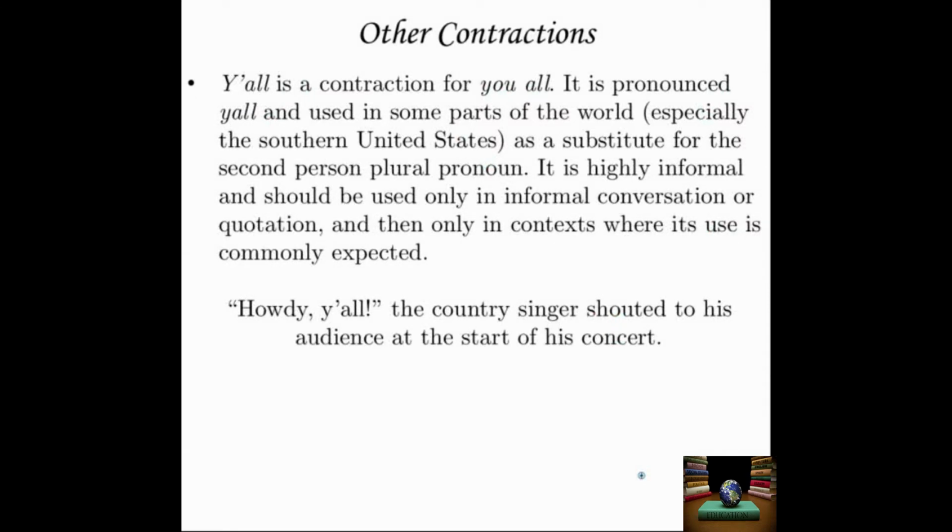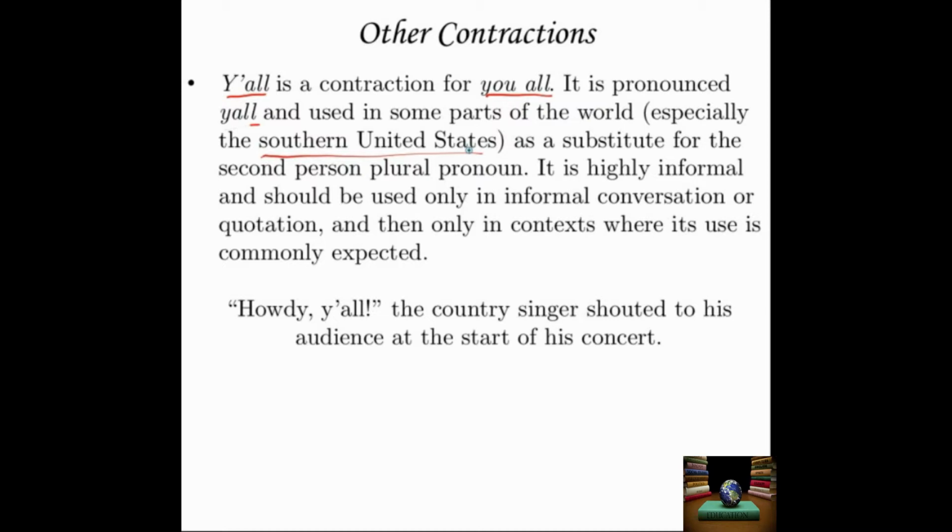All right, now we come to our last funny little contraction, y'all. Y'all is a contraction for you all. It is pronounced y'all and used in some parts of the world, especially the southern United States, as a substitute for the second person plural pronoun. We have a little bit of a problem in English that the second person singular is you, and the second person plural is also you. This can cause a certain amount of confusion, so in some parts of the United States, people started saying you all, and it became y'all.